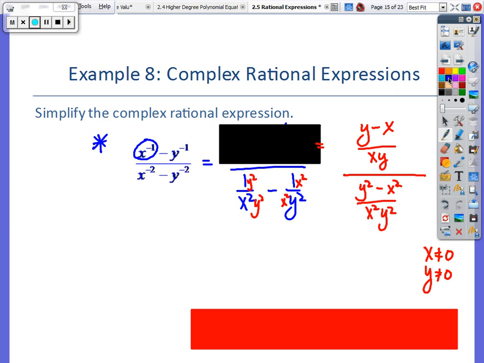And then what we got here is we've got to keep it, change it, flip it. But don't forget, with fractions, we always got to be looking to factor. And so there is some factoring going on here. Let's take a look at this real quick. Keep it, change it to multiplication, and then if we flip it.